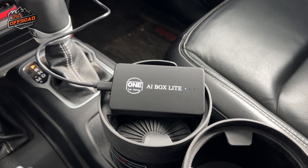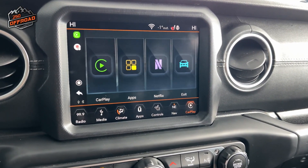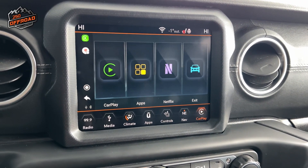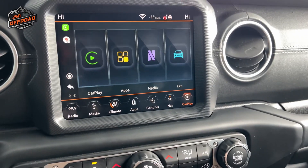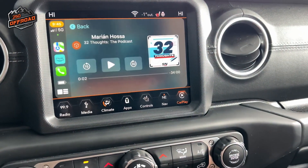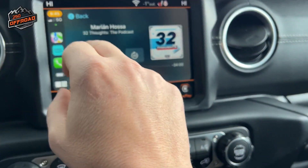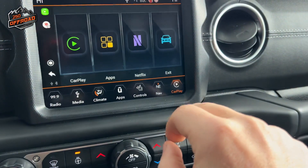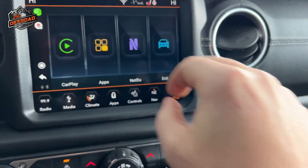Okay, we got the box connected. I have connected it to my phone and as you can see, once I've got it connected via Bluetooth and it connected to CarPlay, the new display does come up on the screen. Actually pretty cool. Let's see what we've got going on here. So if we click on CarPlay, it takes us to some music that I've got on my phone. So we'll go back to home here and let's check out, see if Netflix works.